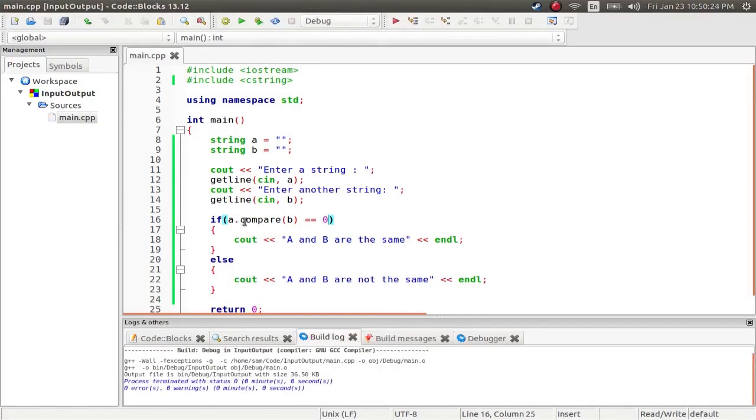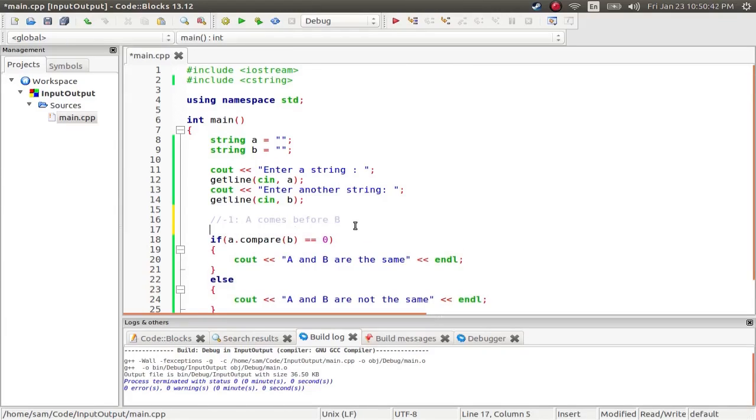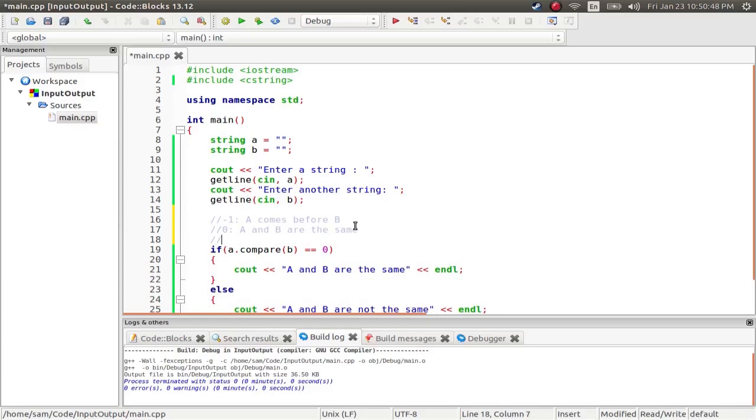Now what dot compare does is it compares them in terms of alphabetic order, and it will give you one of three outputs. If it's -1, it means that A comes before B. If it's 0, A and B are the same. And if it's 1, A comes after B.